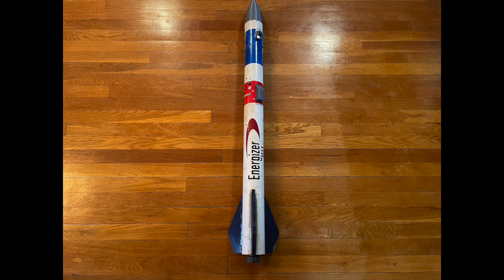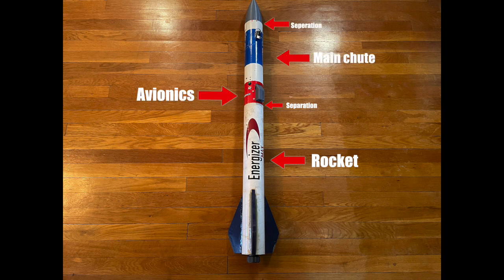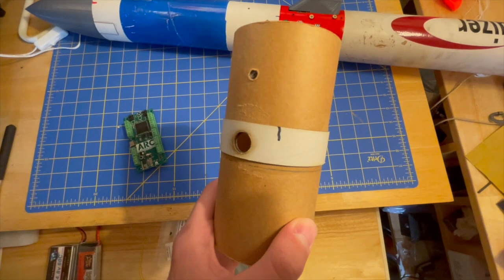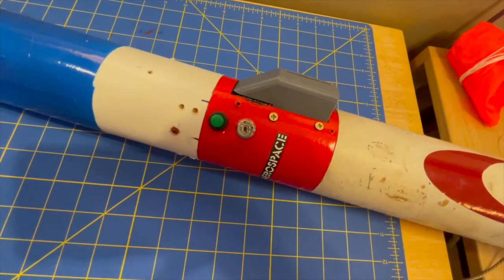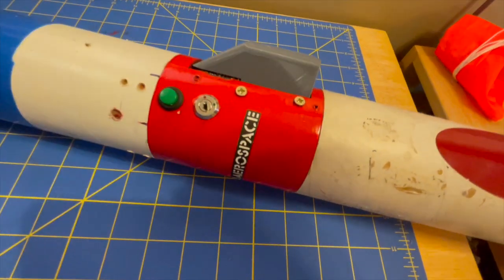A dual deploy rocket has three sections. The first part on the bottom is your standard rocket — the drogue chute is housed in here, and the rocket separates from the next part right about here. Next is the avionics bay. After that is the main chute, which separates right here. The tube which the avionics bay is in is more commonly called a switch band, but that didn't seem right considering it is way taller and has a whole camera looking out.